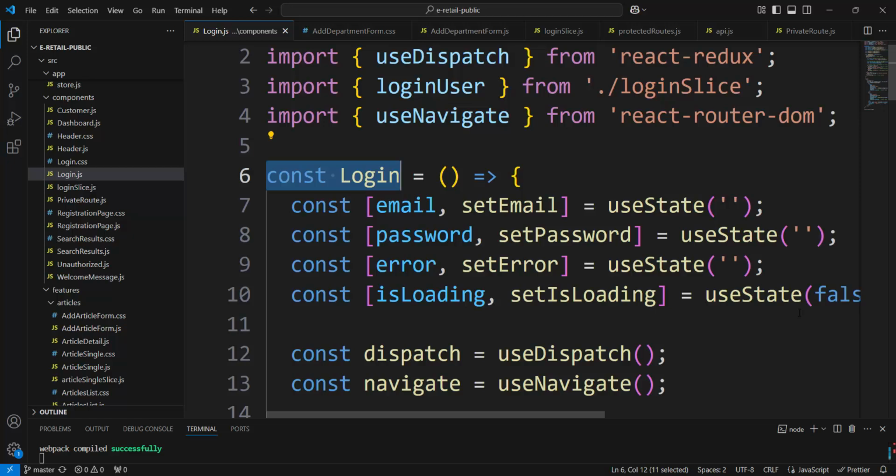If initial rendering sees the name of a function and parentheses, open close, it will immediately call that function. But when initial rendering sees a name reference without parentheses, it will not execute that function.